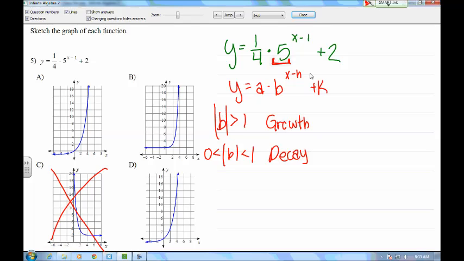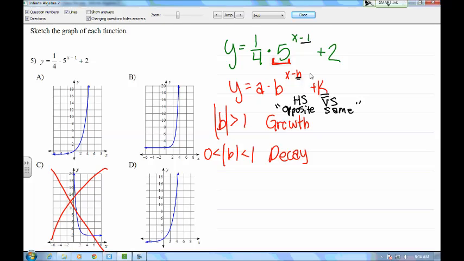The next things are h and k. You guys remember what h and k represent? H and k. Horizontal shift, vertical shift. Alphabetical order, horizontal comes first, vertical comes second. Opposite, same. Thank you. Opposite, same.